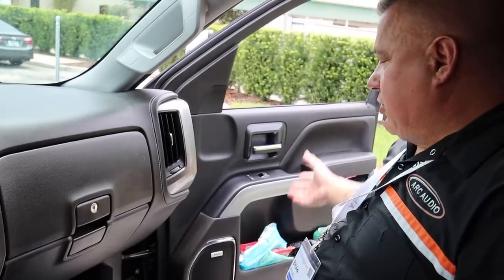For sound treatment, Brian uses Dynamat exclusively — been around a long time, gives repeatable results. On this truck he did an average amount, not going crazy as he normally would, because this was really just a daily driver built for shows. No treatment at all at the factory tweeter dash location. In summary: RS six-and-a-half components up front, PS850 in the center console, and two 12-inch shallow mount subwoofers sealed under the rear seat, down-firing.